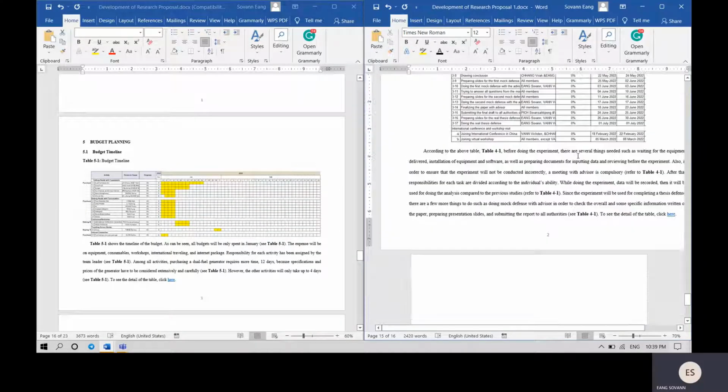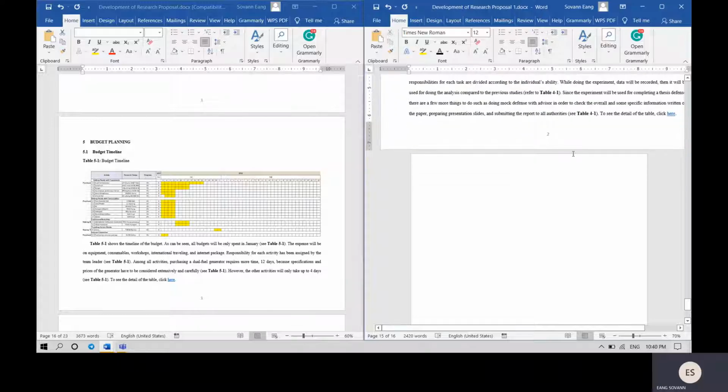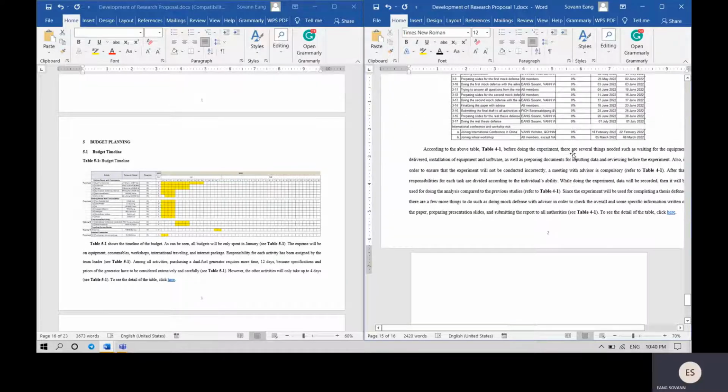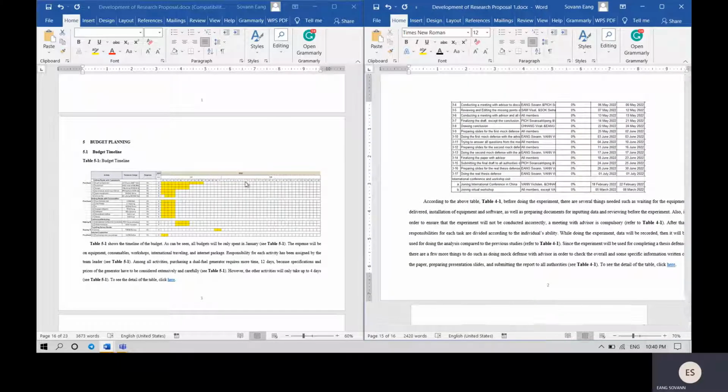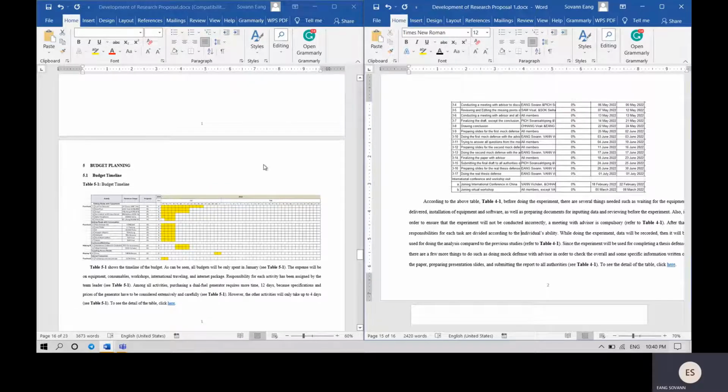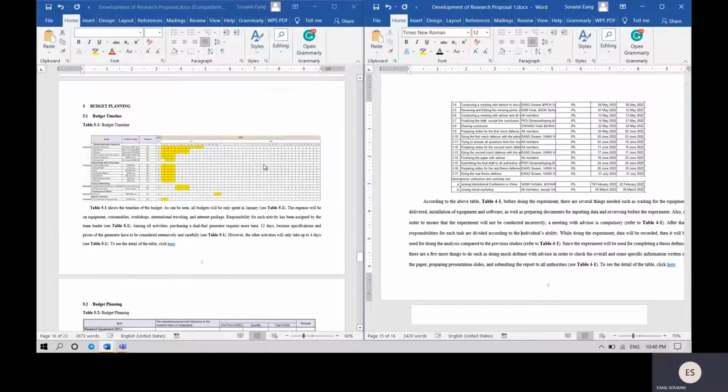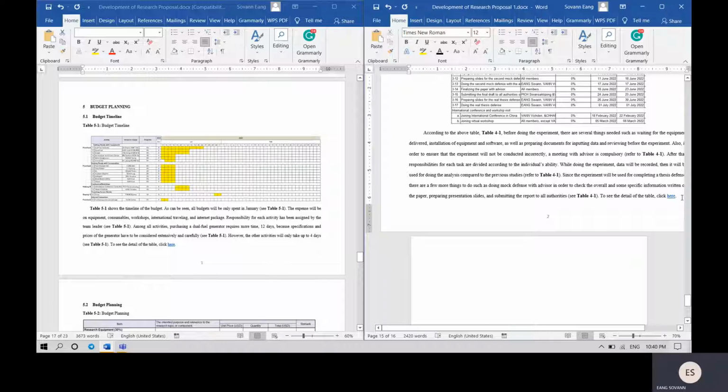So now we are moving on to the budget planning. It's the same thing because the table is large, so we use the same format. It's the landscape one.